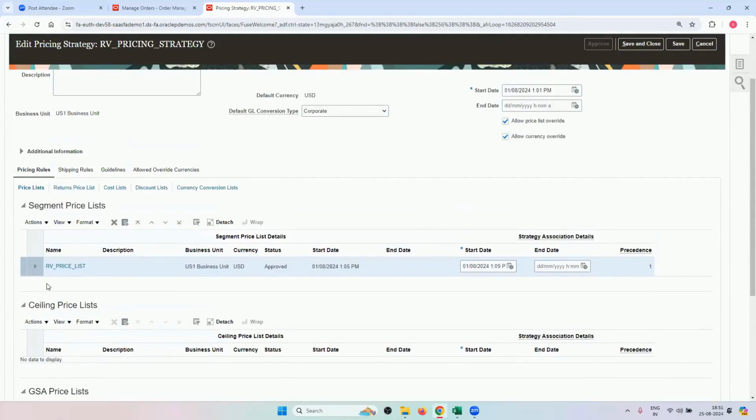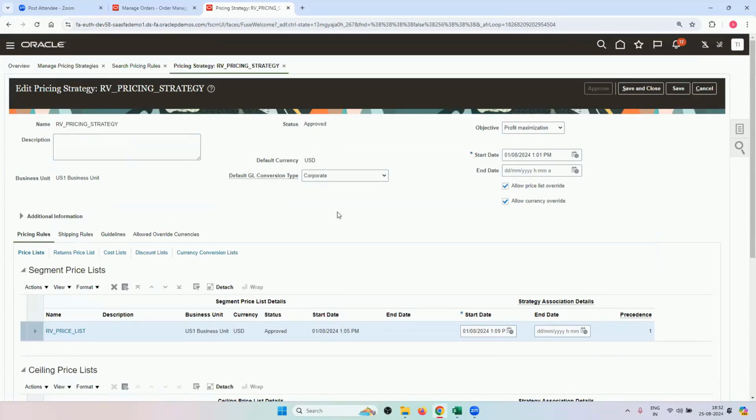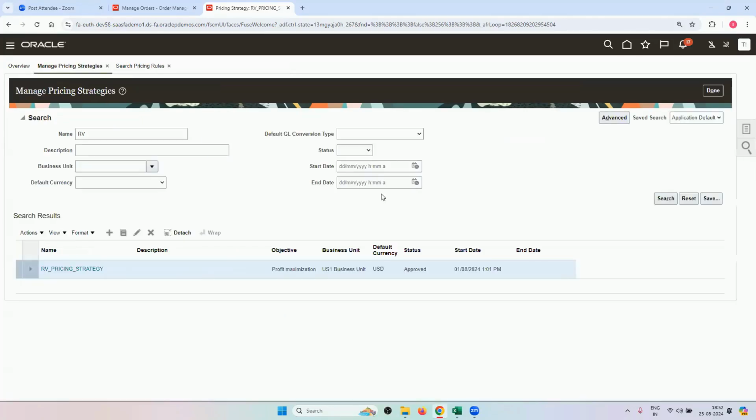And suppose this is Christmas time. The price list which has a lower price, you can bring it to the top by clicking on this up one button. Then after the sale is over, you can bring it down again. That will change the precedence of it. And you just need to click on save and close. That's it. So for the same item, you can maintain different prices. You don't have to define the price list again at that time. You can play around with the pricing of that item in the strategy by defining multiple price lists for the same item. So this is one use case which is widely used in organizations in the retail industry or those kinds of industries.